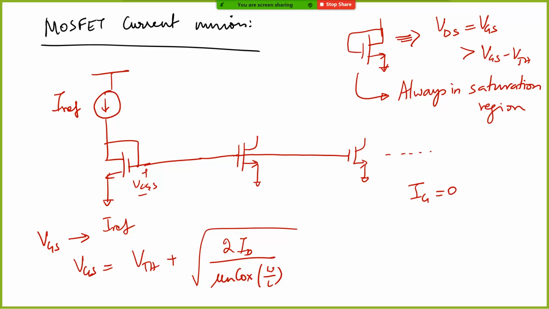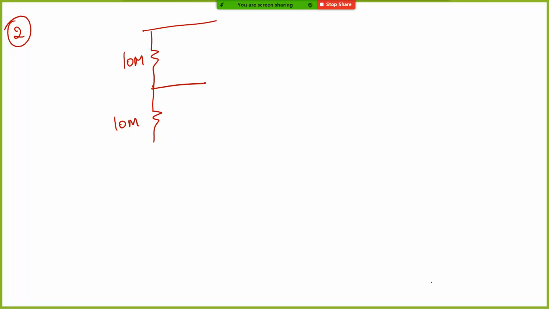This is a way of drawing circuits, which is conventionally understood to mean that the same gate is connected to all these other gates. Same connection is given to all the other gates. Sometimes it can be confusing, especially when you look at it for the first time, but this is the typical convention.